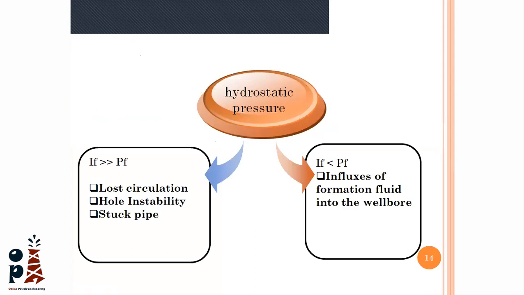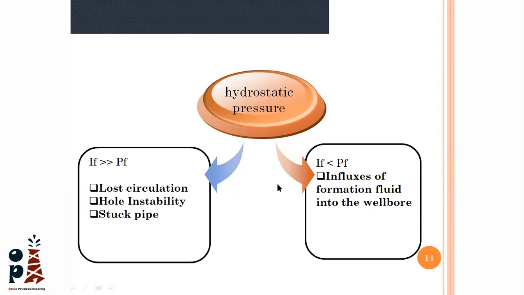Okay, let's see what we are going to have if we are not following this mud window. So this PF is the formation pressure. If our hydrostatic pressure is much greater than the formation pressure and goes close to the fracture pressure, maybe I have loss of circulation, maybe I have already broken down the formation and lost the drilling fluid. Maybe I have hole instability, and this will be described later on, but just briefly, we will have hole instability because some formations, like shale formations and depleted formations, will be affected by this high pressure. Also stuck pipe, especially differential stuck pipe, when we push the string too much against a permeable formation.